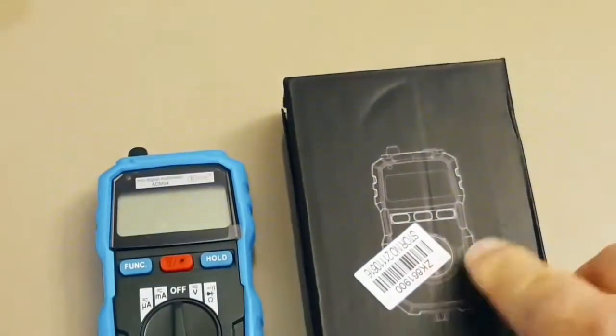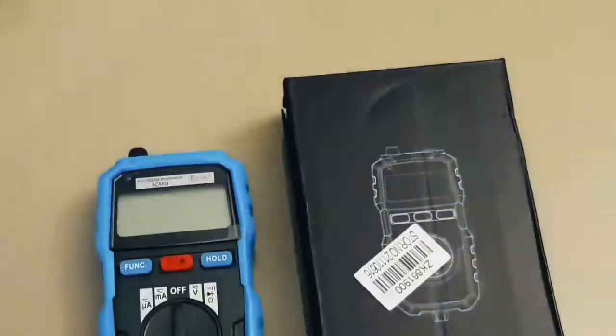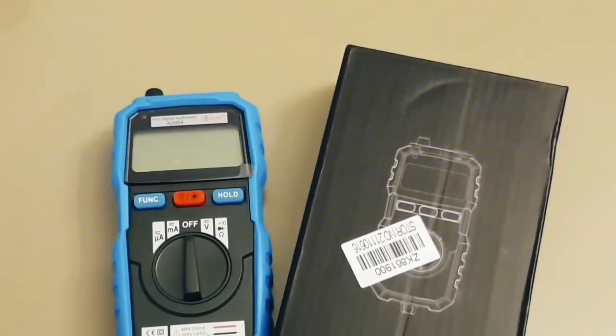So what do you get when you purchase an ADM04? Well, you get the multimeter, a nice black box, and a tiny little user's manual. The manual really doesn't say a whole heck of a lot. It gives you the basics, and it's kind of cheesy, kind of lousy. So it's really useless.